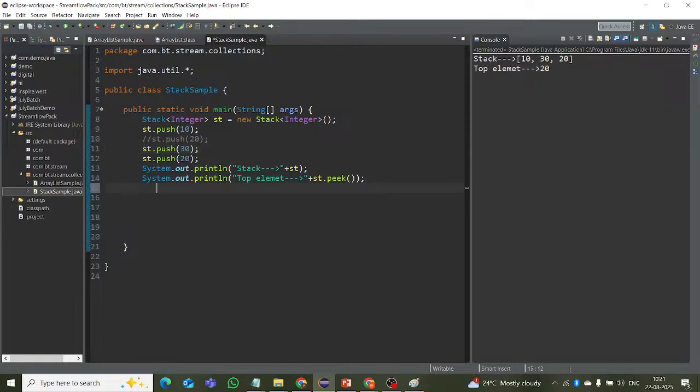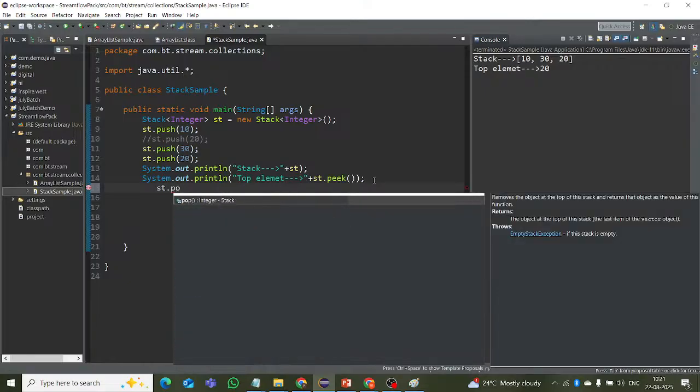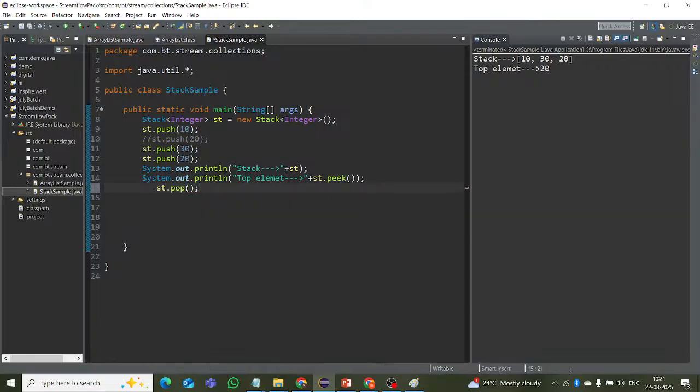Let me do what it will, just st dot pop from the stack, and let me put this one in the method, remove this semicolon, save this one. What pop will do, we'll see. It also gives the pop 20.